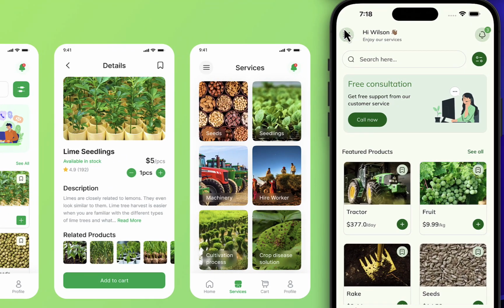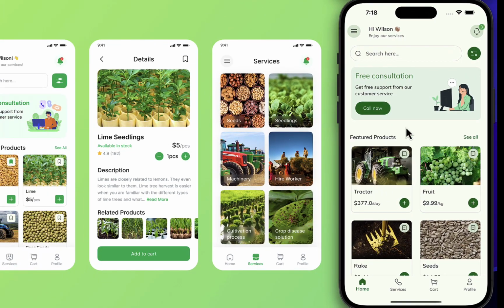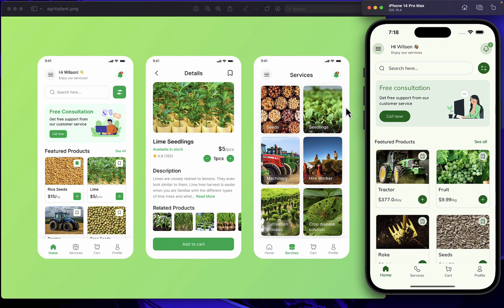On my right here I have a preview of what we're building, and this is the page we'll be working on today, or this is going to be our final output for today, right? It's going to be a little different from what we have here because I'm using Material 3, and I have most of my buttons rounded instead of this rectangular shape, right? So this is what we'll be working on today, and let's get right into the video.